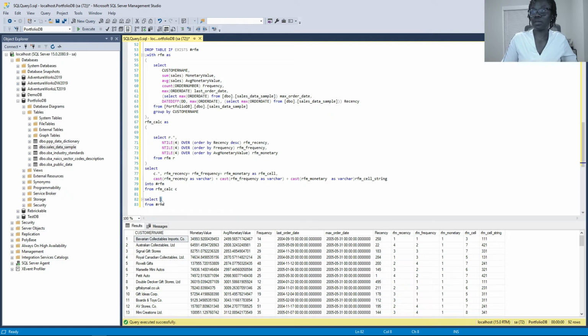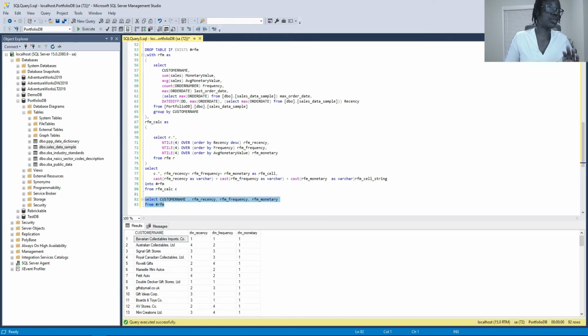For now, the only thing I want is a customer name, and then I want these values here. Just undo. Just these values here, and I'll replace the plus with comma. Okay, so for this temp table, perfect. And now I'm going to add my case statement. I already have it here. Let me just copy the case statement because it took some time to work on that.